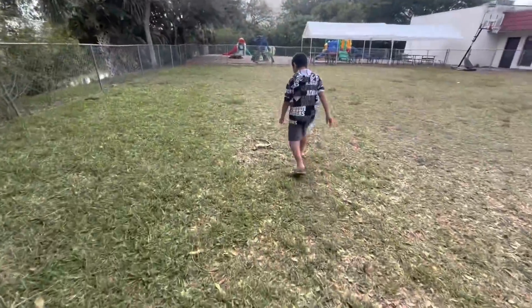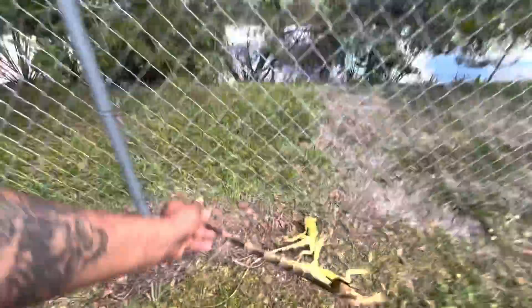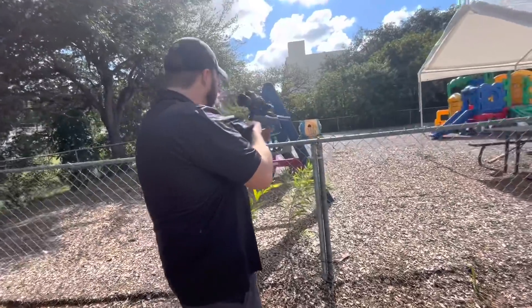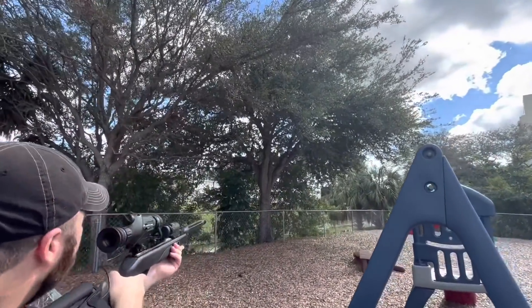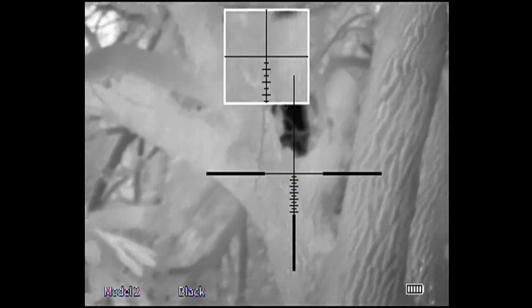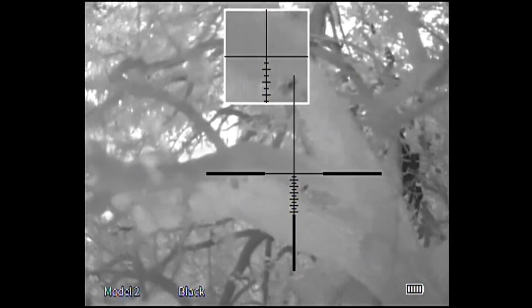So we got one iguana — we got four out here. Two. Alright, we gotta take out this last one to seal the deal. Oh, I turned off my scope — I'll turn it back on, it'll take a second. Come on scope, turn on. Oh my god. Dude, you can clock him right there. Come on — that thing is monstrous. There we go. Oh no, don't put your head that way.